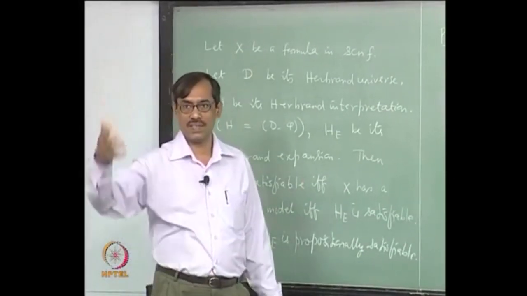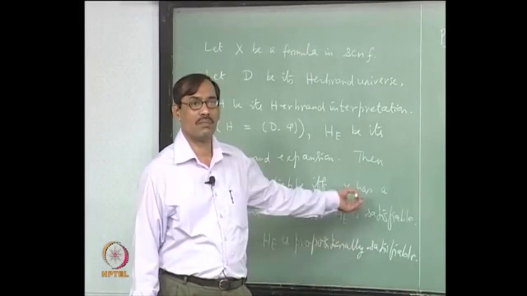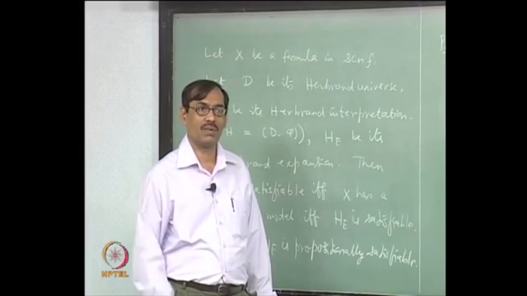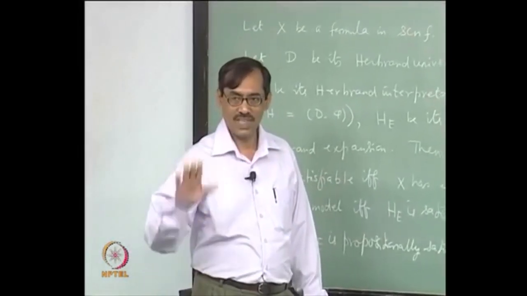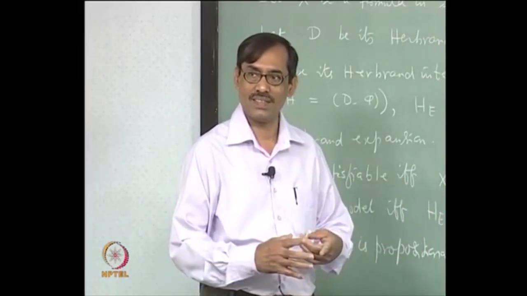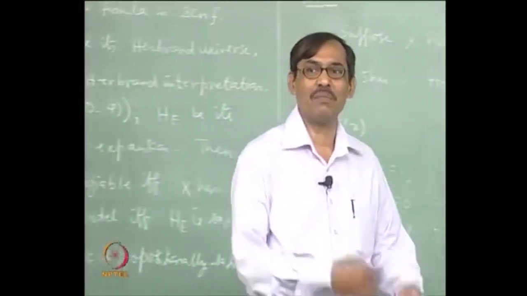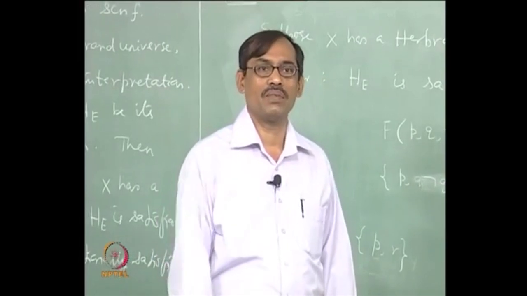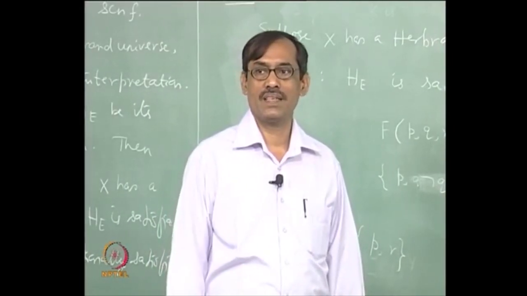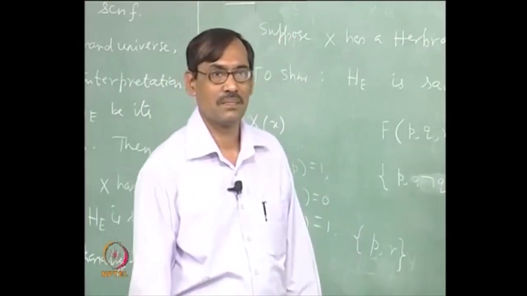So it amounts to doing something in the proof theory, in the proofs. Suppose you have to prove something to be unsatisfiable. So what you do? First apply all the quantifier rules. That's what you have done to find out HE. Finishing it, you end up somewhere where you don't need any quantifier rules to be applied further. Everything after that will be propositional. So in any proof system there will be a way to handle it if quantifier rules are separately given. If not given, then you have a problem. So it says you can have a proof system where quantifier rules are different and you can go on applying quantifier rules, then forget the quantifier rules, you apply only propositional rules, then onwards to show unsatisfiability or satisfiability, or even proof for validity, because validity and unsatisfiability will be dual to each other, or satisfiability, they are dual to each other.